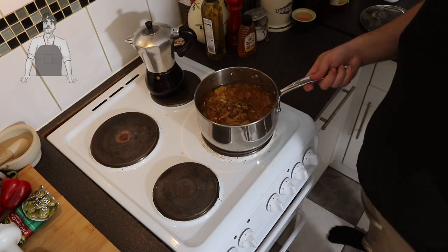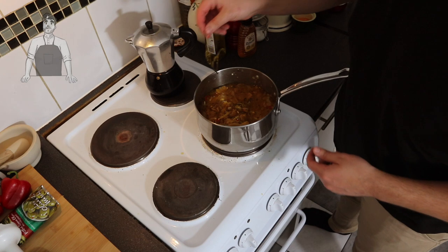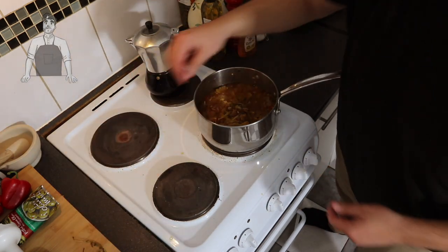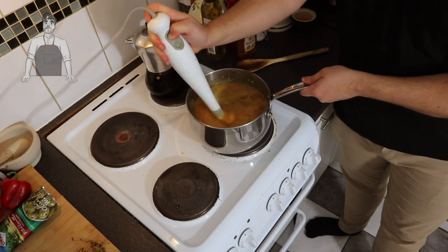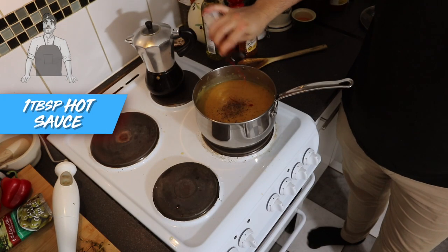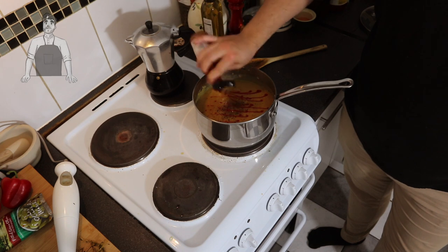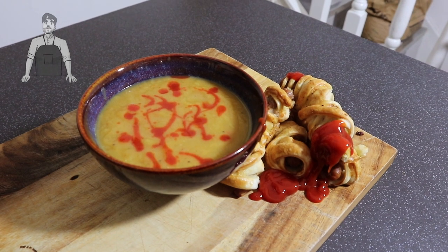Back to our soup — after it's been simmering away, we're going to finish it up. First, take out the thyme sticks, because trick-or-treat goes too far when you're having to pull shards of thyme twig out of your gums. Then we're going to take the hand blender and blitz the soup up until it's smooth. To finish things off, we're going in with about a tablespoon of hot sauce. When I did this, I thought it looked quite good as splats of blood, so that's what we're going to do — a little bit of decoration.